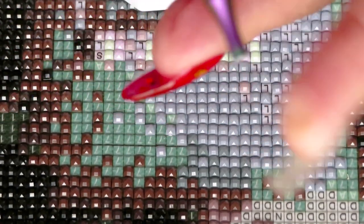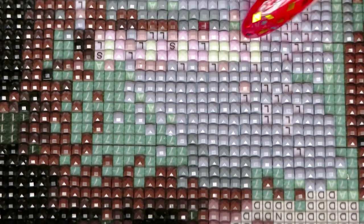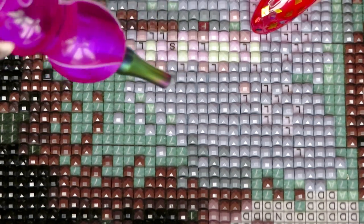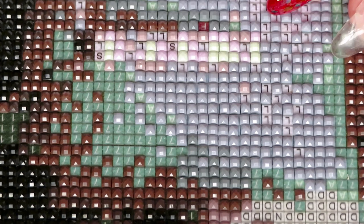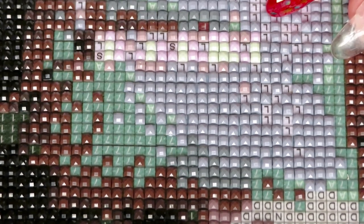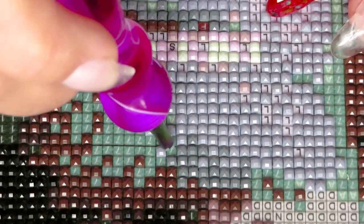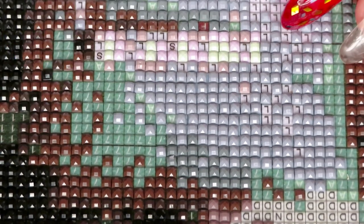So this tip is wide enough. It's actually closing the diamond. It feels like I don't see the diamond. So maybe my placing looks weird. I'm not sure. Love the look of this pen. What can I say? I love pretty things.